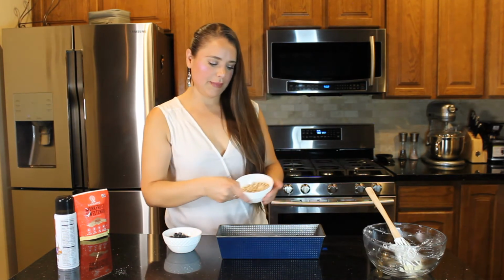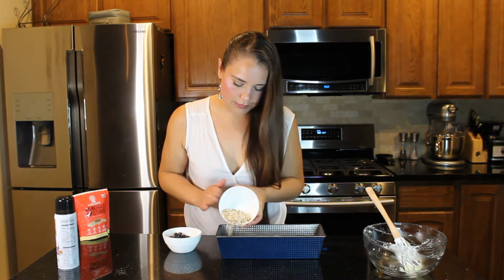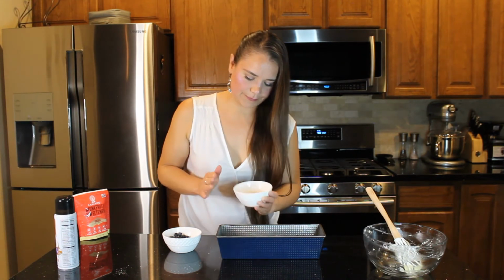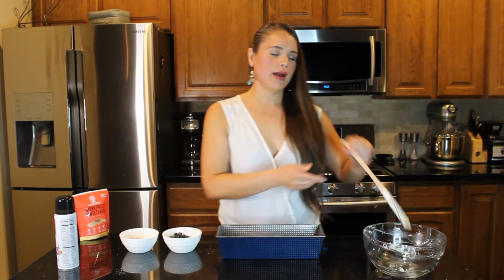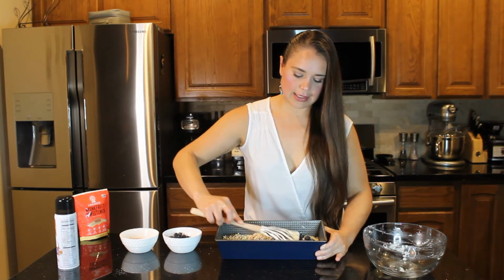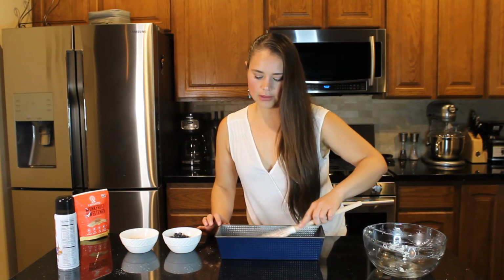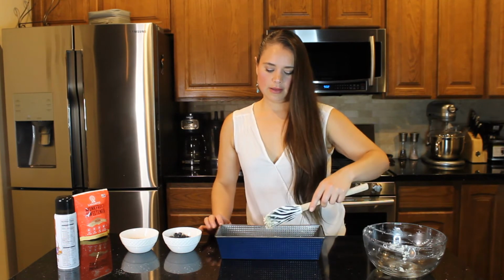Then the almonds. Okay. So maybe I use a third cup with each. I like to give them a like indentation, like just push them a little bit so they take to the batter. Okay.